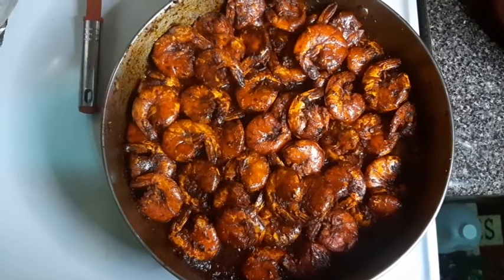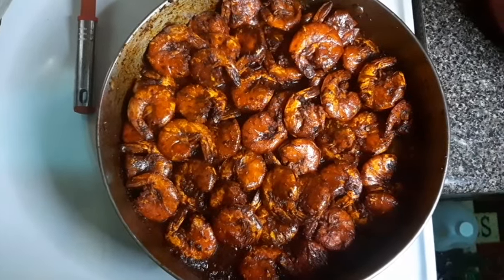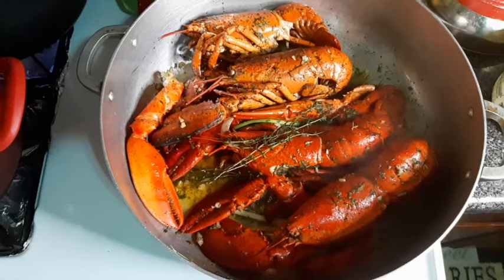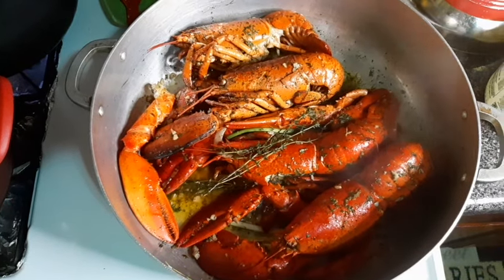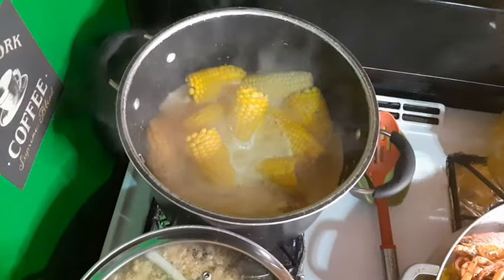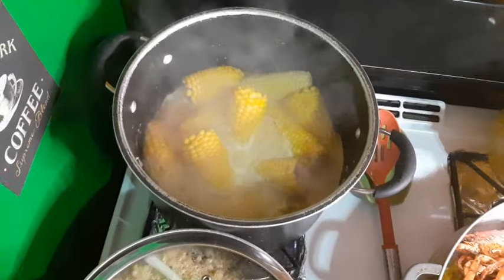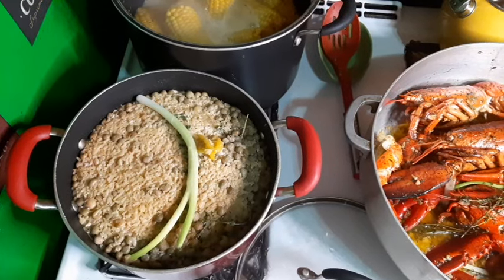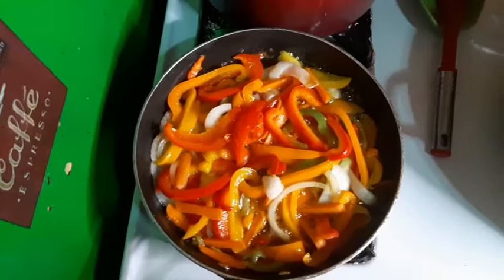Pepper shrimp, guys, cooking down nicely. So pretty, smells good, yummy, yummy. Some garlic butter lobster, some boiled corn, gungo rice and peas.